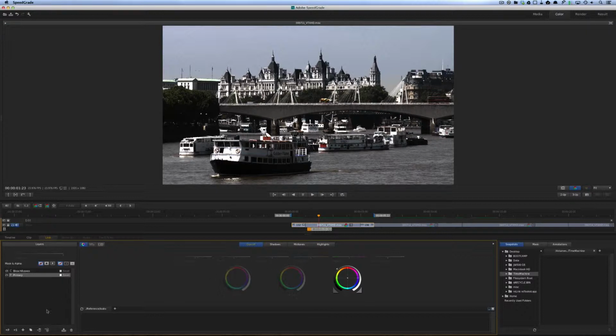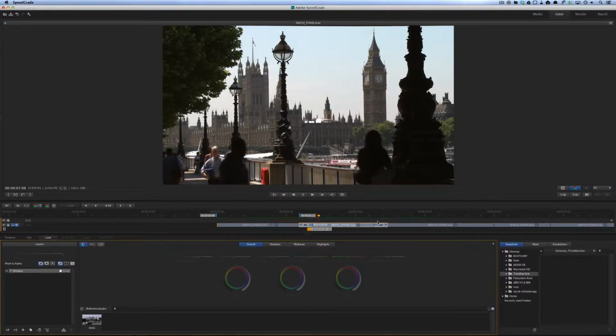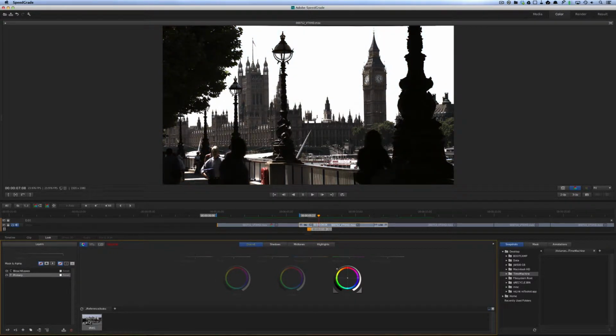So what I can now do is come over here and save out this look setting. And that has a number of reasons. One, I can use it to apply to other shots. So I'll call this shot 1. Then I'll just come on over to shot 2, and then I could apply the same basic look just by double clicking on that, and it'll load the same look to this file.